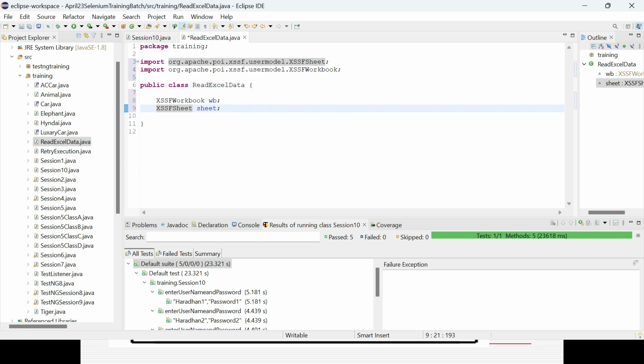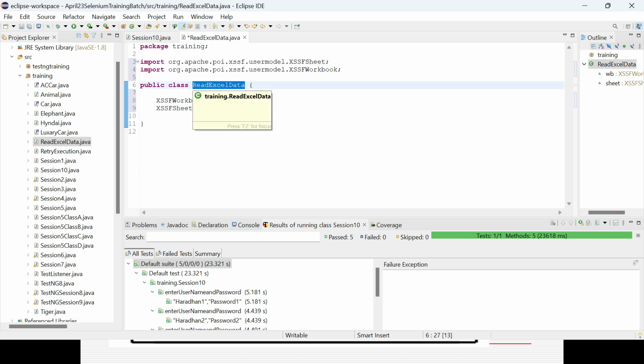Then I will be creating a constructor. What is the difference between a constructor and a method? A constructor has the same name as the class name and should not have a return type. But a method can have any name and should always contain a return type. But what is the benefit of the constructor? As and when you create an object, automatically your constructor will be invoked. But for a method, you need to create an object or instance first, and after that, you need to call the method separately. That is the reason in a real-time framework you can create a constructor.